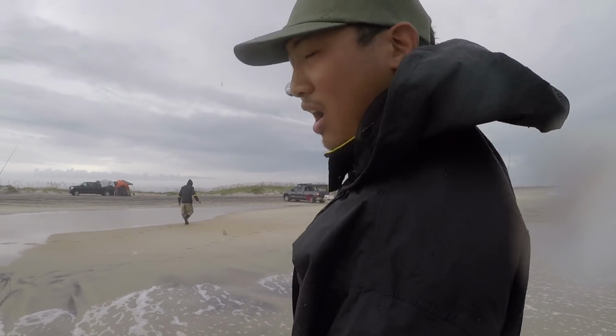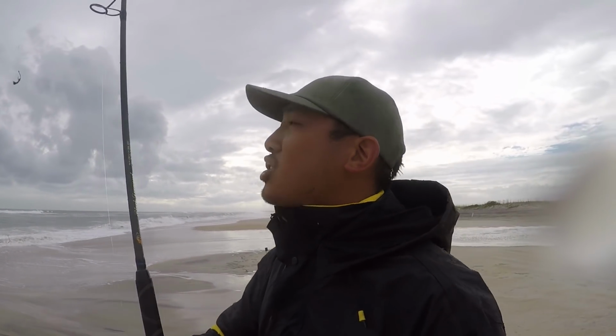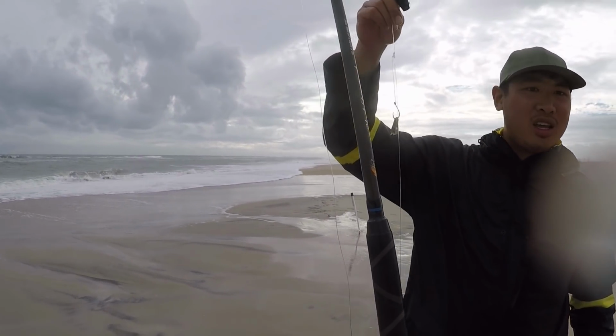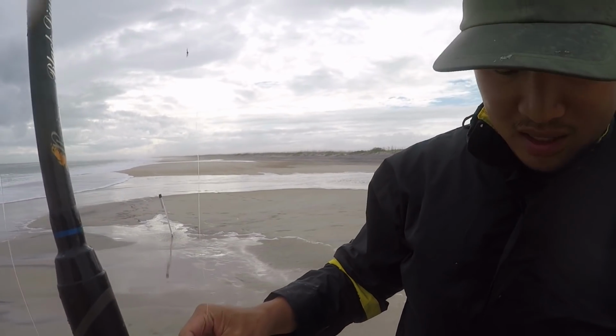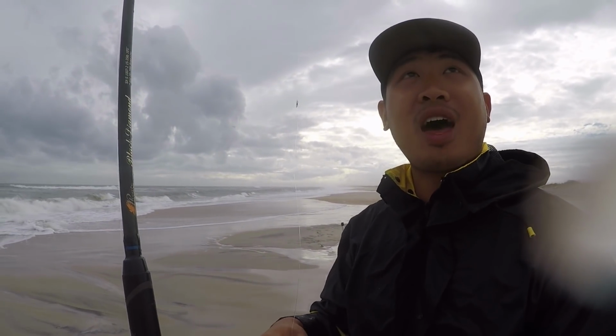I gotta go check my hooks now. Not expecting that. I was just going for bait fish on this rig right here. Look, I got a bait rig on here. Well, it's not necessarily a bait rig, but I wasn't expecting a big ray on that.